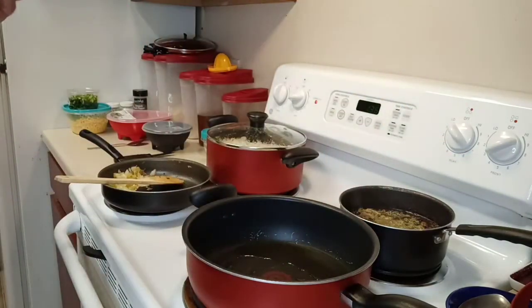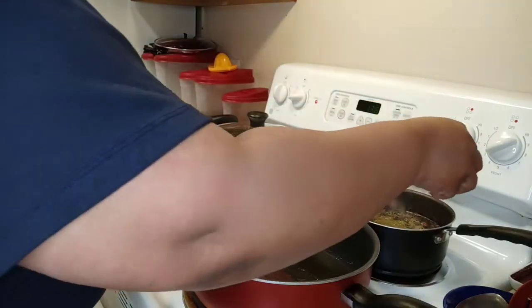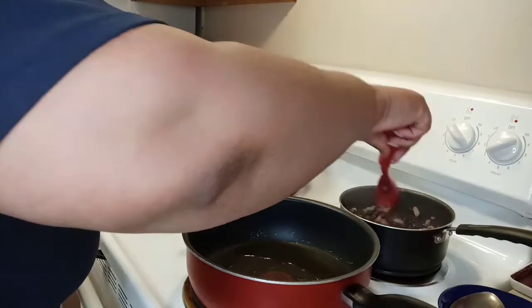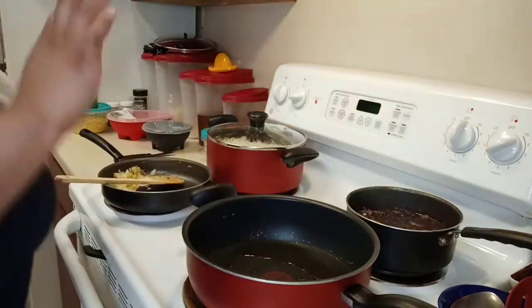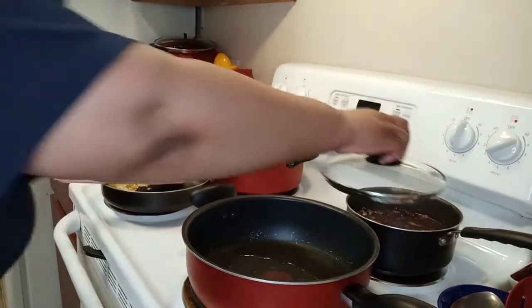And I think I'm going to do just a little bit more onion powder. And I know you're probably like, well, you already got a lot of onions in there. I love onions. Now you know you can always, whenever you watch people's cooking channels, season it to your own taste. That's always the golden rule. Okay, so now I'm going to taste it again. And onion powder is the bomb.com. I mean, lemon pepper. Let me go ahead and put that on there.